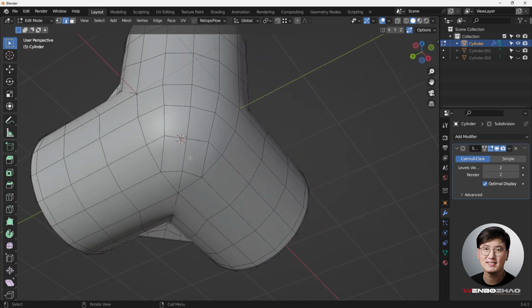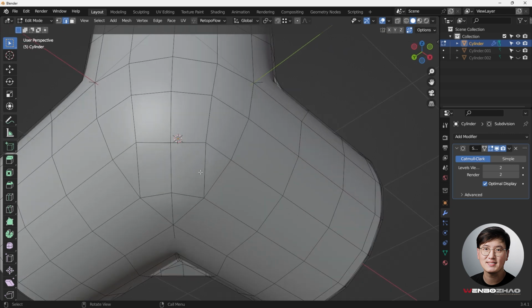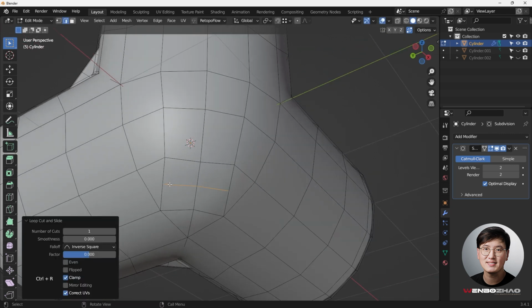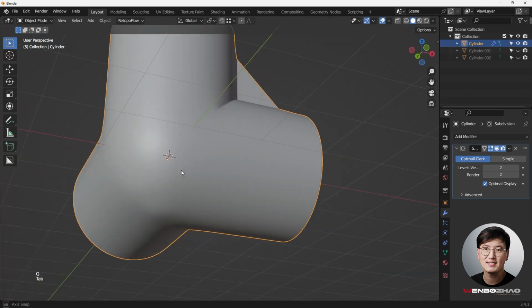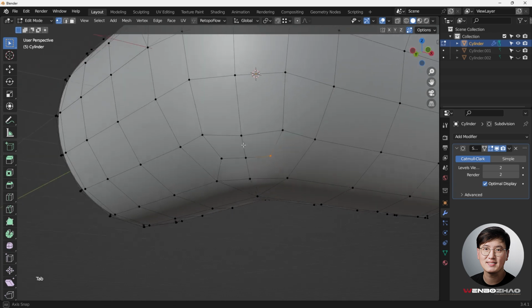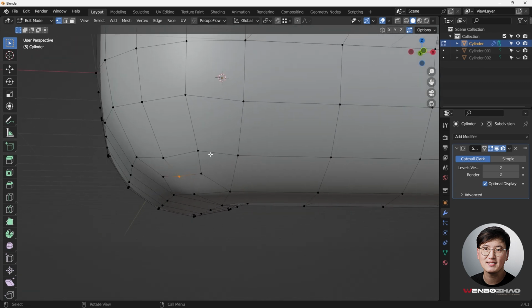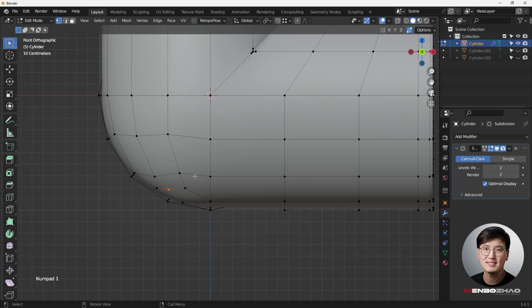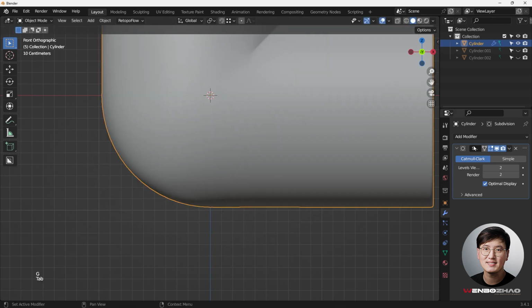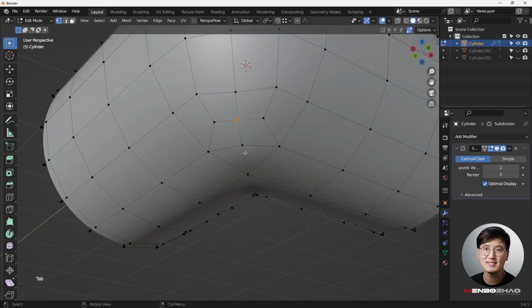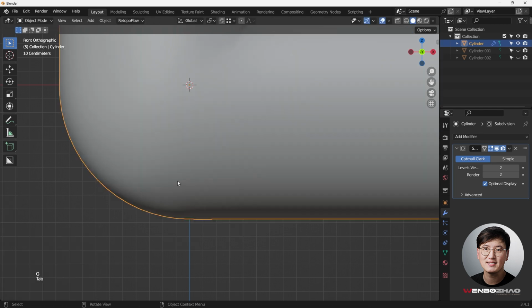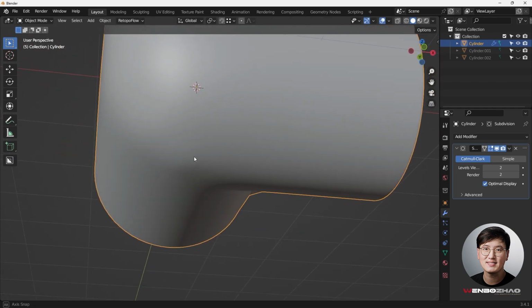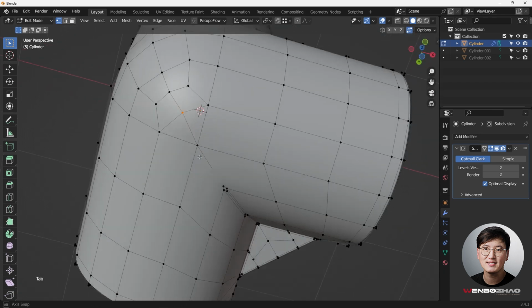Okay, yeah, we have another triangle over here. Control R to add a support loop cut, so double G to get that. I see this shading issue. I think this is fine. We can just select that, go to the side view and drag it a tiny bit, because we have a subsurface modifier, so it's not a big deal. If something is not super perfectly smooth, we can do some minor adjustment, but I think so far that's fine.